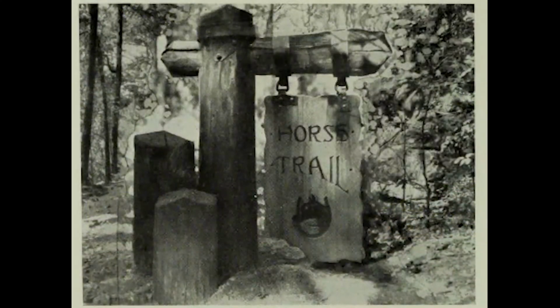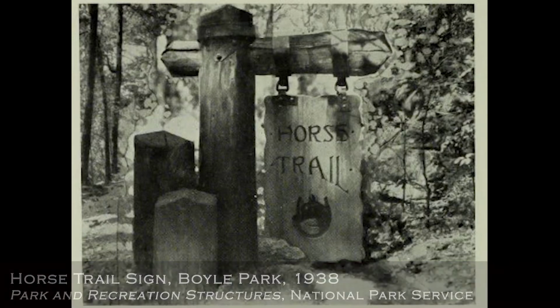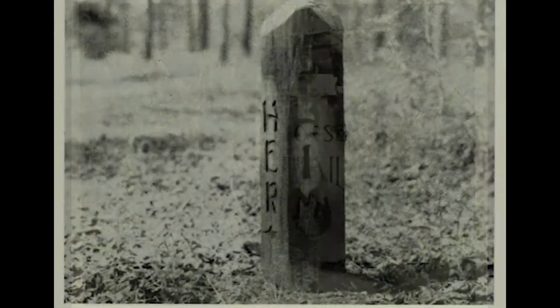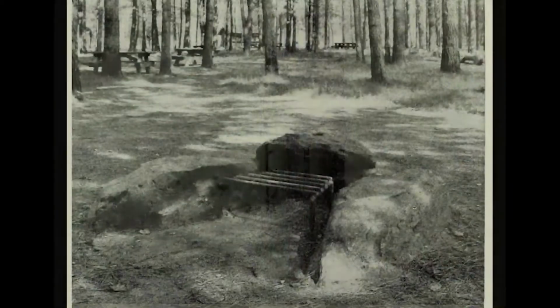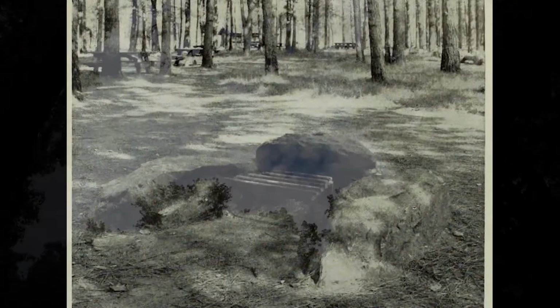One interesting fact about Boyle Park is that it was often used early in its history for horseback riding. Horseback riding was extremely popular in the park during the 1940s and 50s, and there were several well-kept bridle paths throughout the park. The Fashion Stables, which was a private riding stable, was located off of 36th Street near to the park. By the early 1960s, riding had become less popular and the stables were gone. There used to be quite a bit of signage constructed by the CCC for the bridle paths throughout the park.